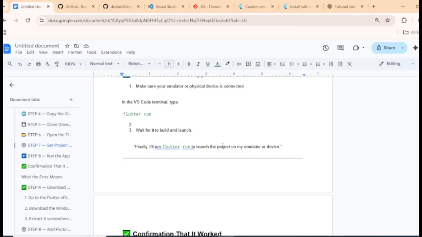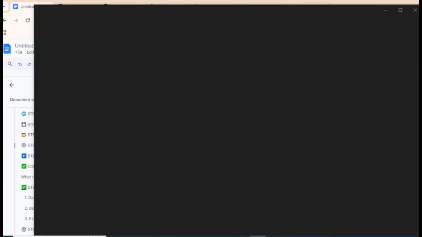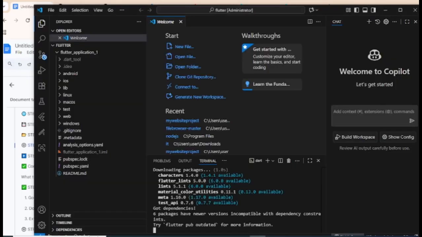Once we do that, we confirm that it actually worked. So if I come over to my VS Code right here, boom. As you can see, this is actually what's happening.